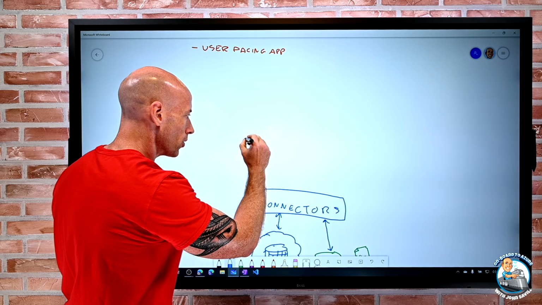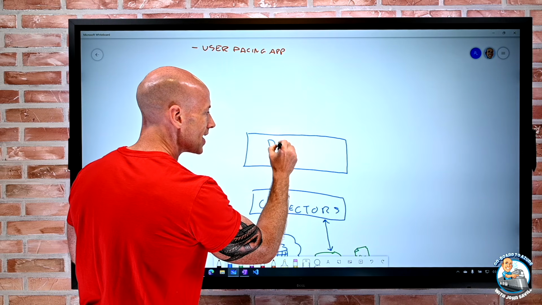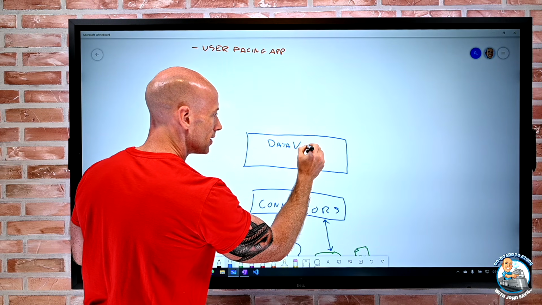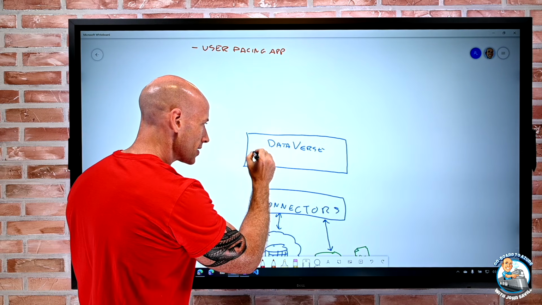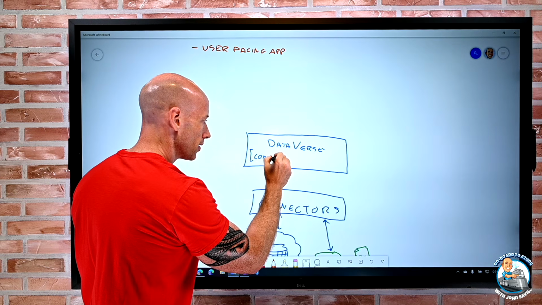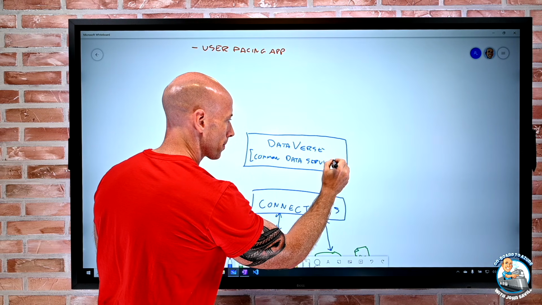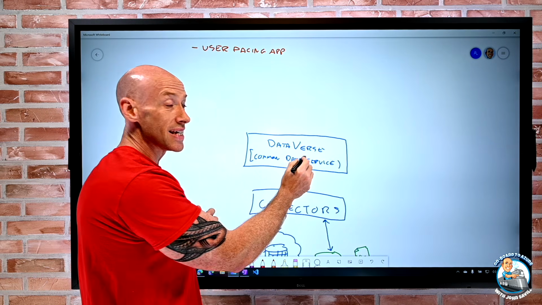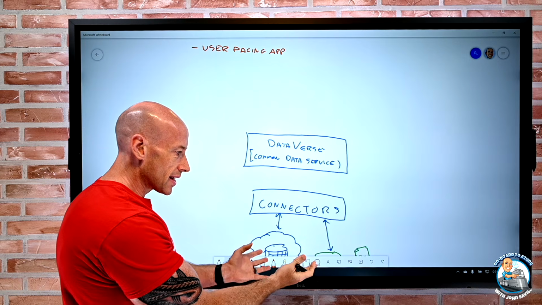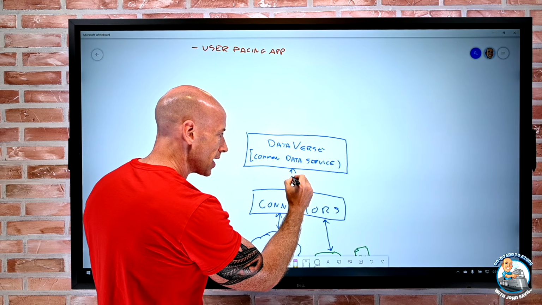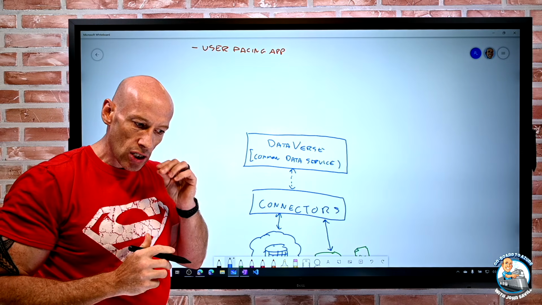And then there's this native store, which is Dataverse. You might still hear this called the Common Data Service, or CDS. Commonly there'll be things that enable us to get data, and I can bring it into the Common Data Service through some of the other things we're going to talk about.